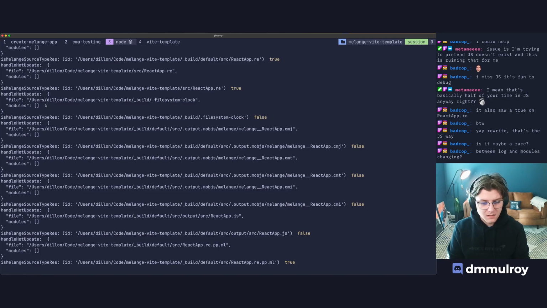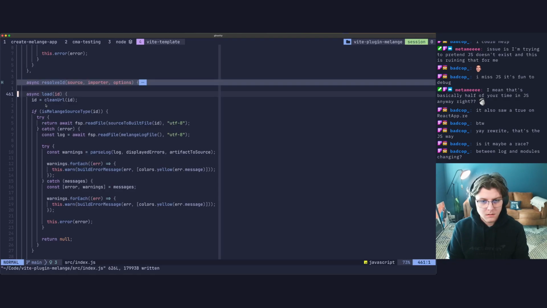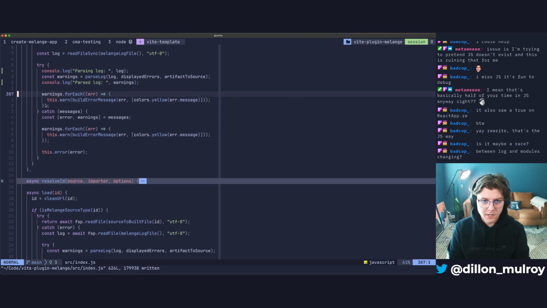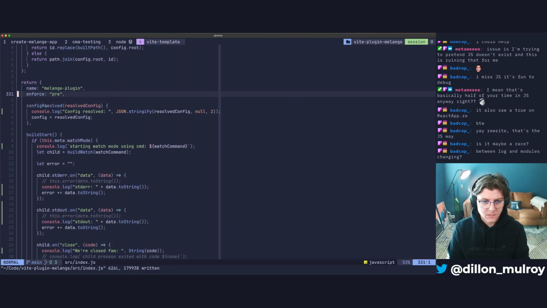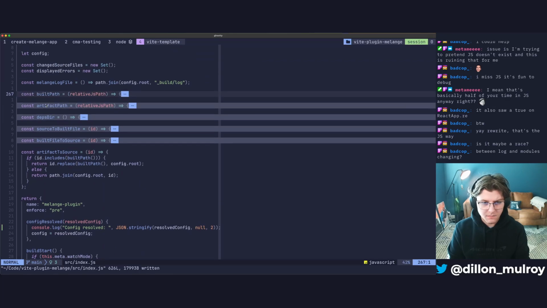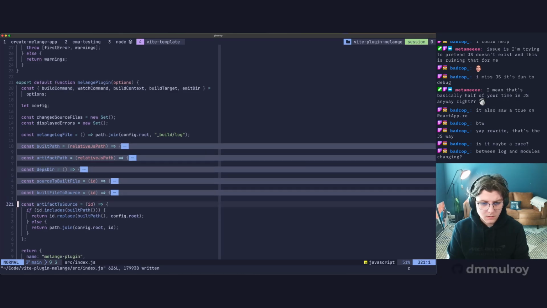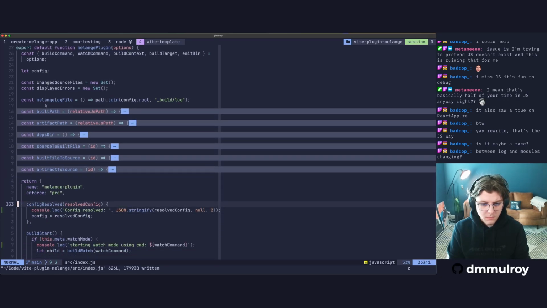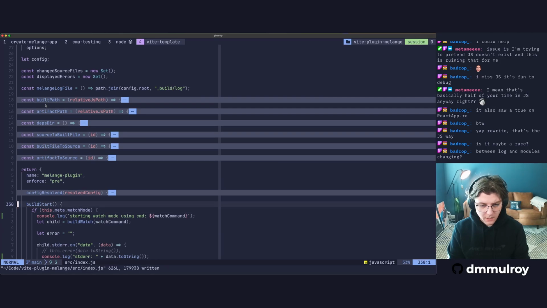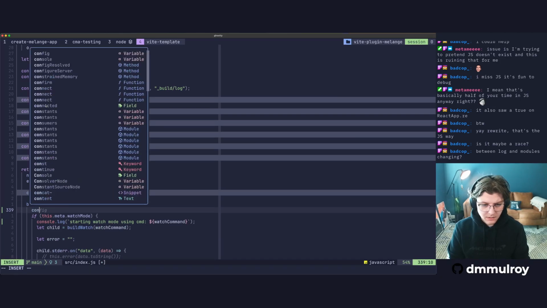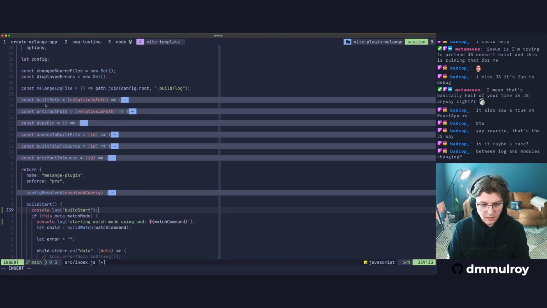Maybe? So let's walk through what happens when we run this plugin again, because this is very confusing to me. Build start. So let's add a log here. Yeah, we can say that.